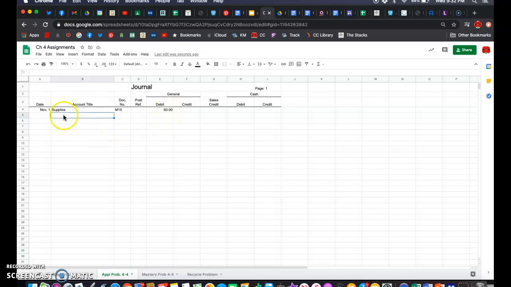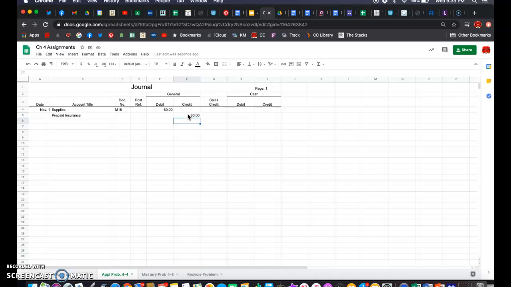Now we have to get it out of prepaid insurance. So this is going to be a 2-line journal entry, just like when we buy supplies on account. Up until this point, the only time we used 2 lines for one transaction was when we bought supplies on account. Now, sometimes when we do these correcting entries, depending on what accounts are used, I would say the majority of the time they're going to be 2 lines.